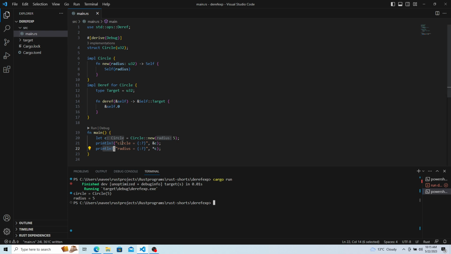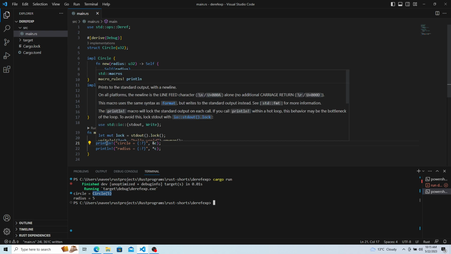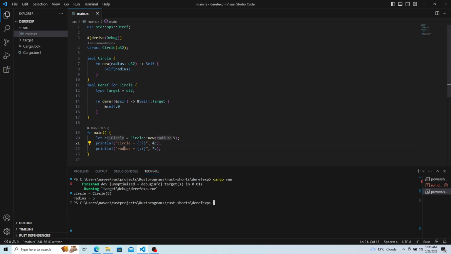So first, Circle(5), we got the entire struct, and when we dereference it, it just dereferences the value inside it. The dereferencing is not moving the value, but if we assign that to some other variable, then we are moving it.